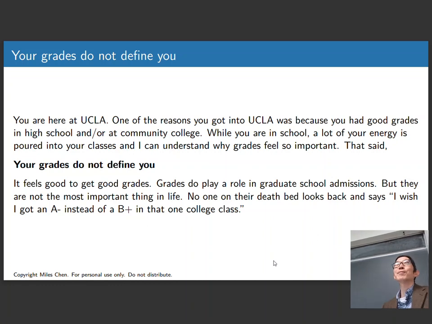In my fall quarter, I got my first C ever, and I thought, oh my gosh, I've never gotten a C before. Then winter quarter, I got my first D ever, and they were on the quarter system. Then spring quarter, everything fell apart. I failed multiple classes and was put on academic probation.